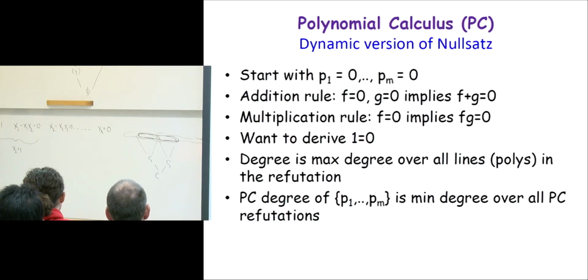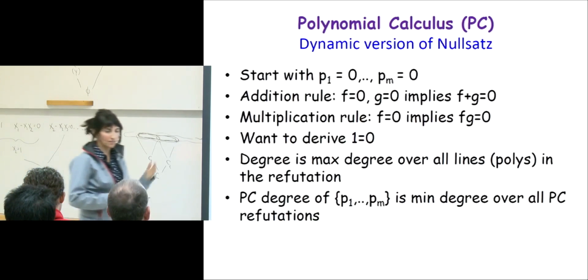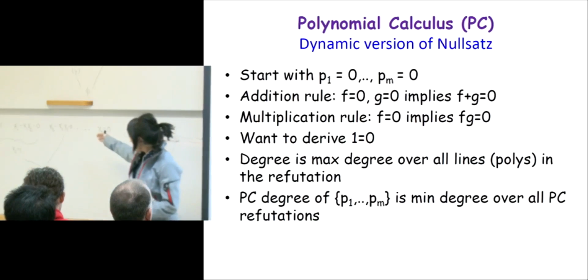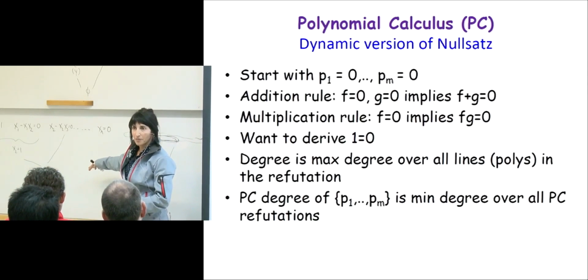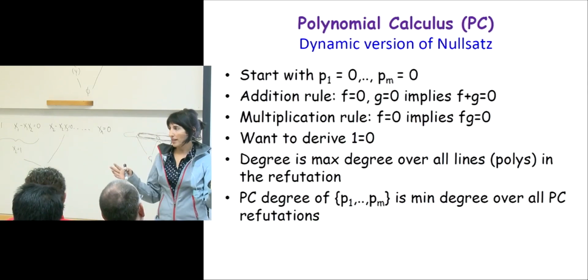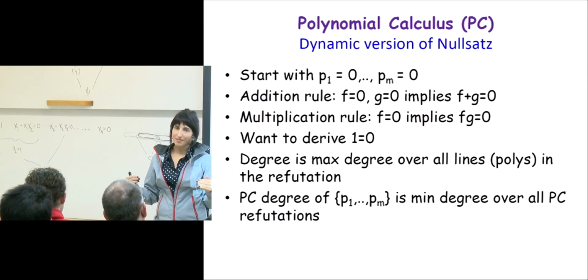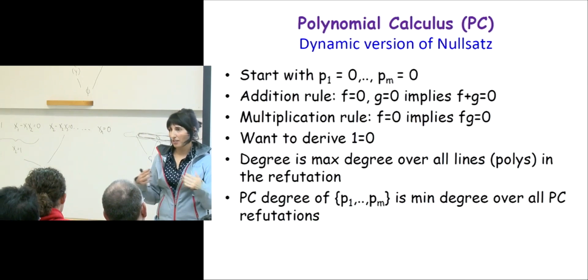You have to multiply this by x2, and I forget exactly how to do it, but you get x2 equals 1 with a degree 2 proof. Then you do these two and you get x3 equals 1, and you keep going in that way. So the whole proof ends up being degree 2 instead of degree n. So that's an example where you can see that the high degree terms can cancel in a PC proof, whereas if you wrote it out as a flat proof without paying attention to that cancellation, you'd get higher degree.